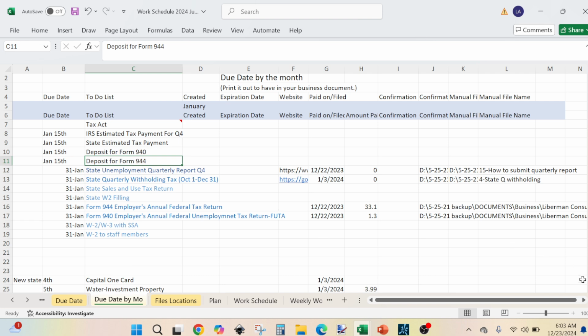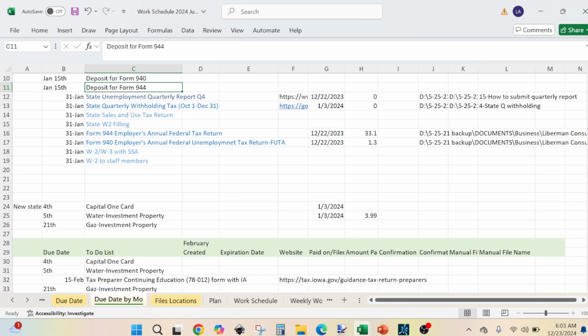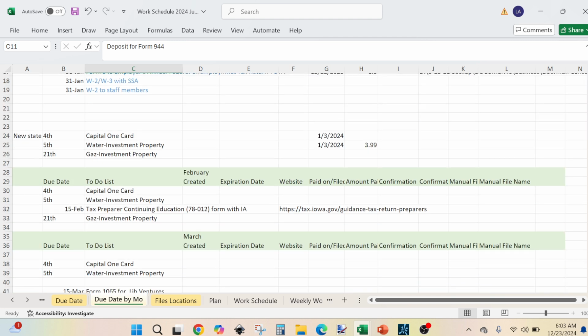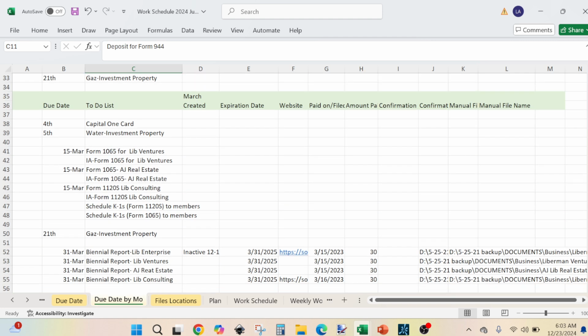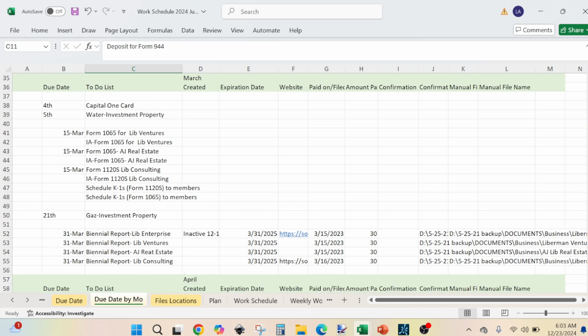So to do this list, let's go further down, because you will be due to file certain tax returns as well. And I'm just going to come down here and use an example. Here we have 1065. So if you file 1065 for your LLC, it is a partnership tax return, due by March 15. So I believe I have it under March.